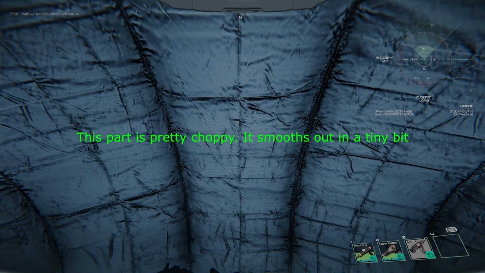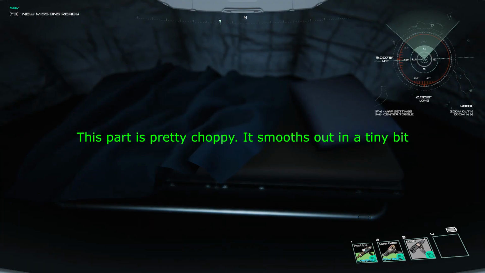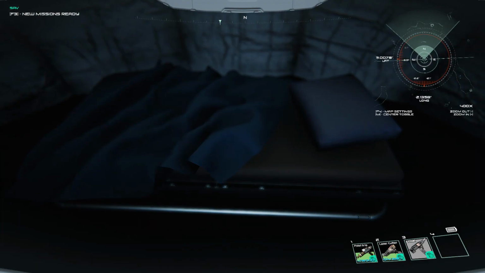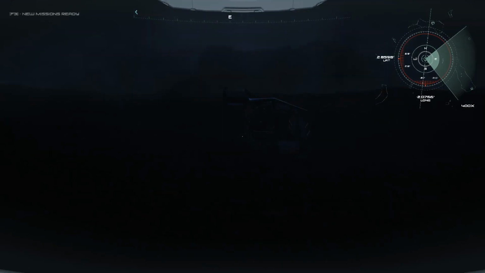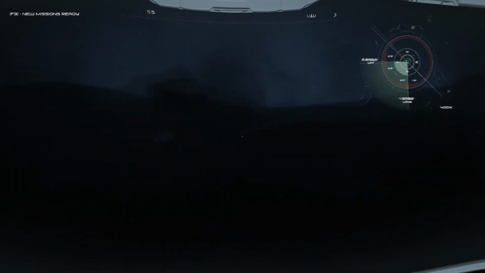I am inside the dome, and when you go up to save at your bed, the first thing you're going to notice is that now a prompt comes up in that status saying when you sleep, 6 in-game hours will pass. I'm not really going to sleep right now. Let's come up here again. I have already picked up everything that I can from the ship and all of that. So all of these things have been stripped clean.